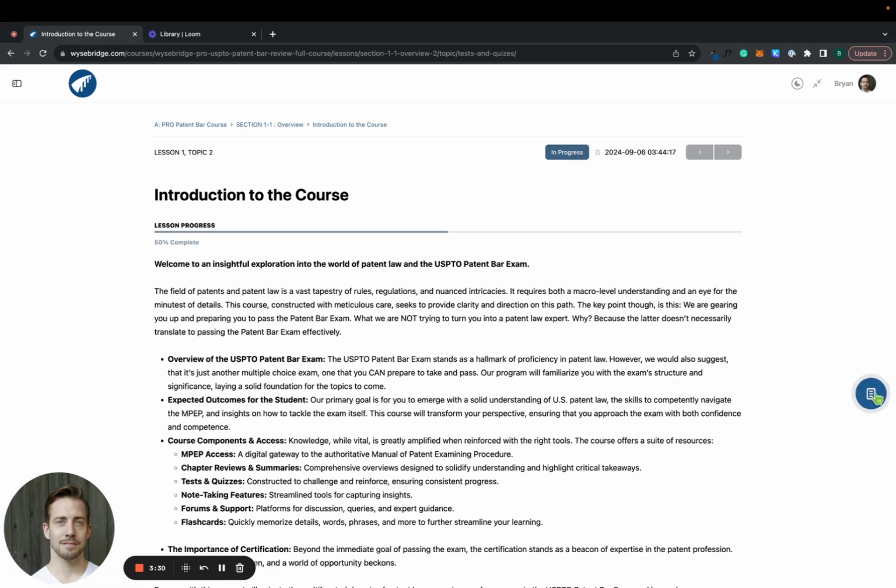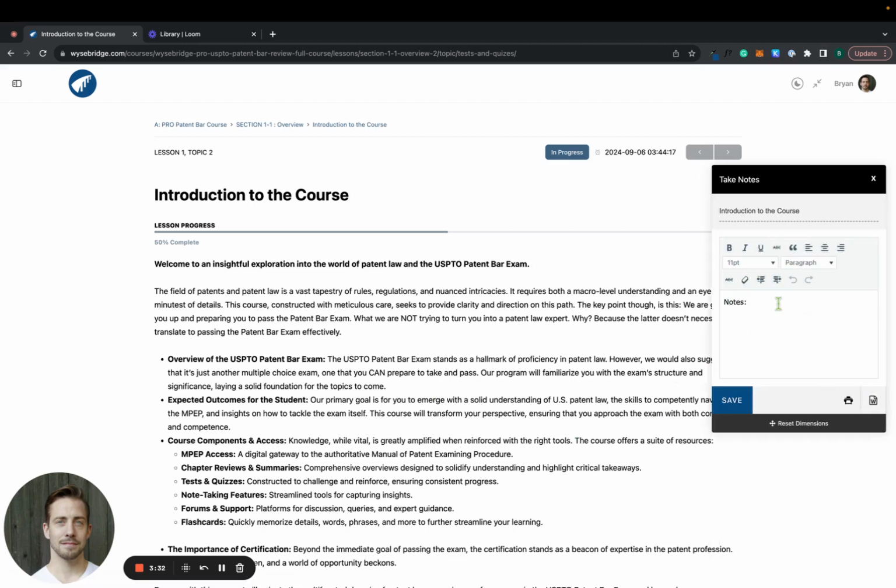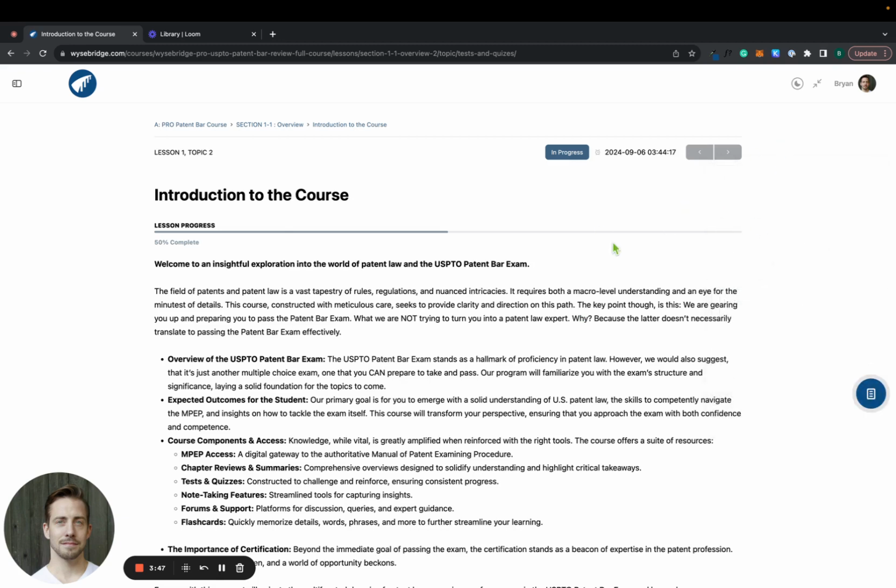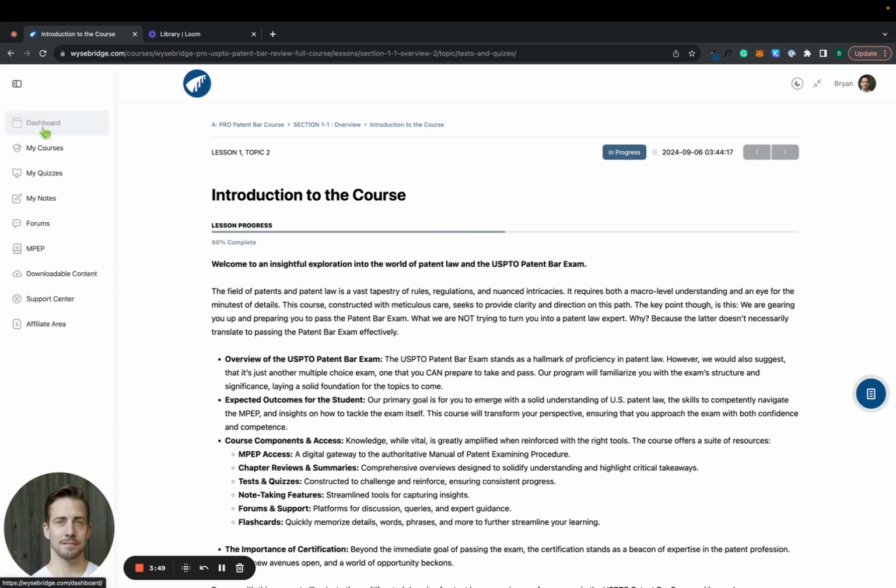Another feature here, just to be mindful of, is you can always take notes if you need to about the content, or if you just remember something, you can always do that, and I'll show you where those show up later. So okay, let's go do that now, actually. So if you want to, you can always jump back to your dashboard and navigate from there. But let's say you just took a note and you want to take a look at it.